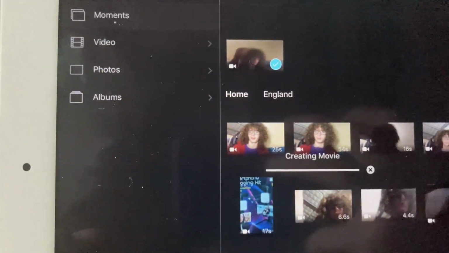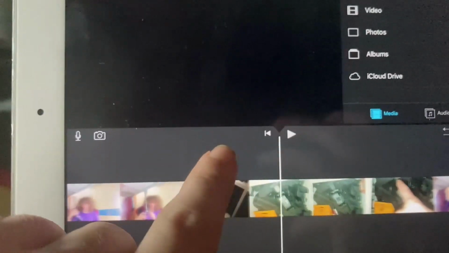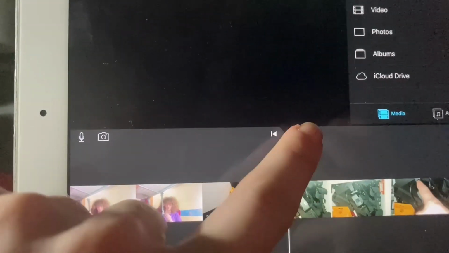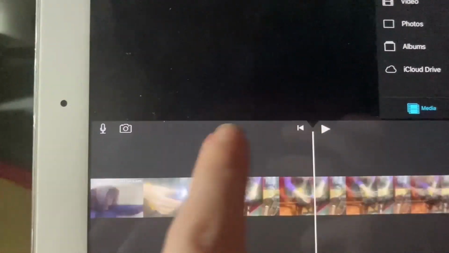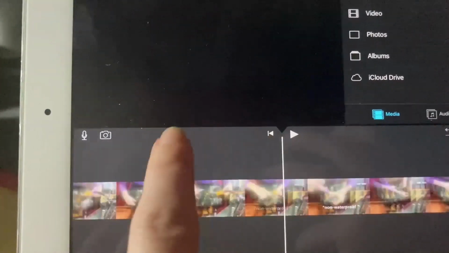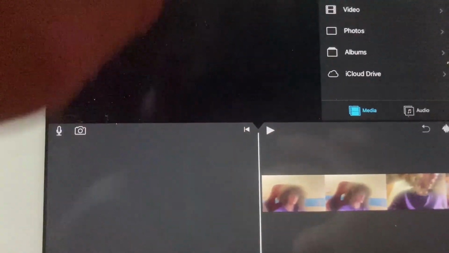Select the video, create movie, and it's creating. And there we go. Then all I do is go through bits of the video and double check all of it, make sure all the audio's alright, put the intro and outro at the end.